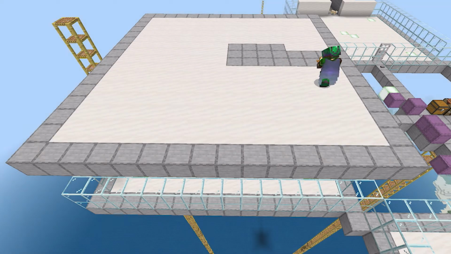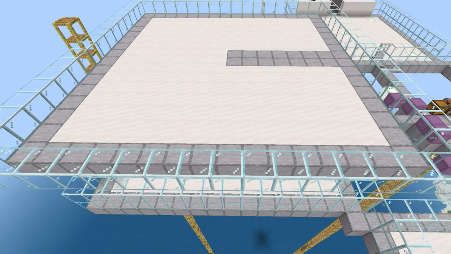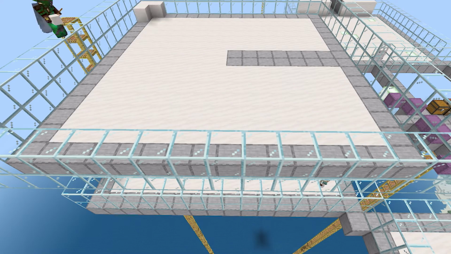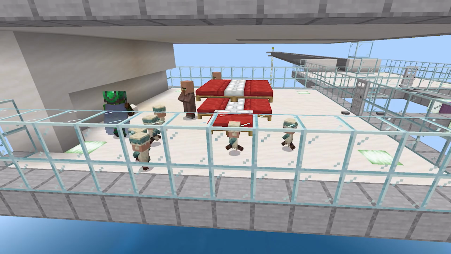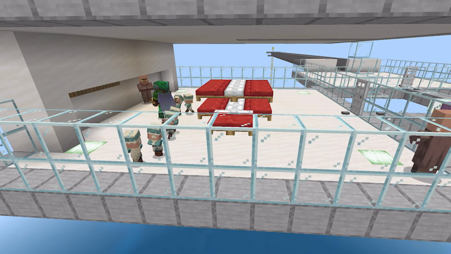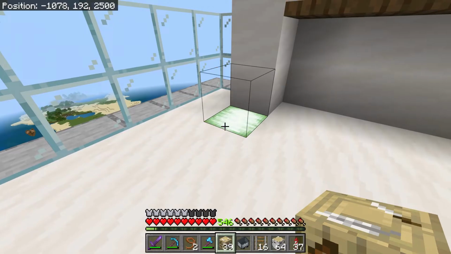So we're building what will be the killing platform for the iron golems. Now this glass goes around the outside as opposed to the one on the first layer, which goes on top of the one. So we'll fill in these, put some trapdoors across the top. This is going to contain the villagers.